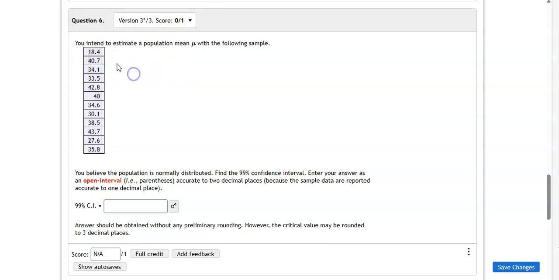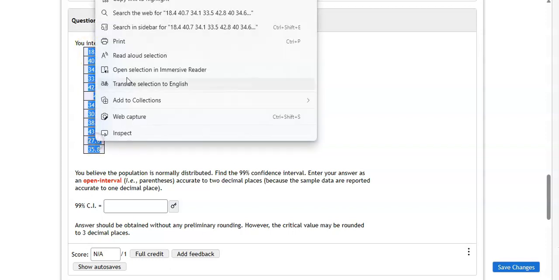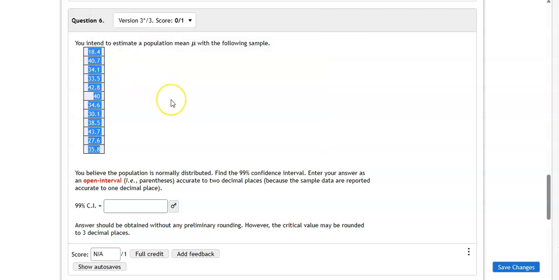Okay, so I'm going to do one of these, and I think it will answer the questions of the couple of people who asked questions over these same types of problems. So first, I'm going to copy this data because we're going to move it over to Excel, and let's notice that we have a small sample size here. It's less than 30 pieces of data, so when we have a small sample size, we're going to use the t-distribution.